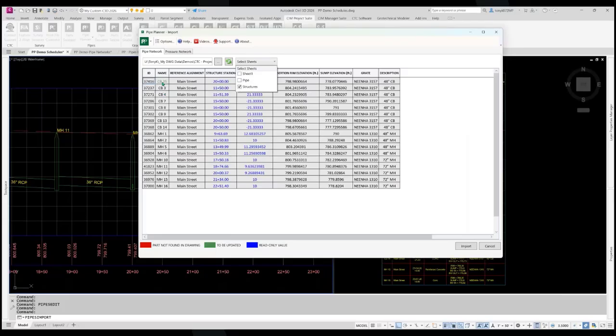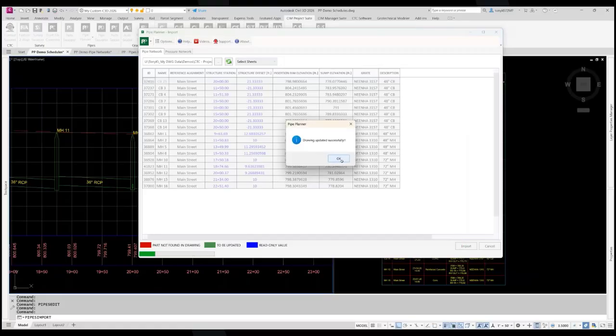Here's our report. We see what's been changed. The name is going to be changed. The rest of these, we tell you right here, are read-only values and the green to be updated. If it didn't find it by handle, you would get that. I'm going to go ahead and import it.